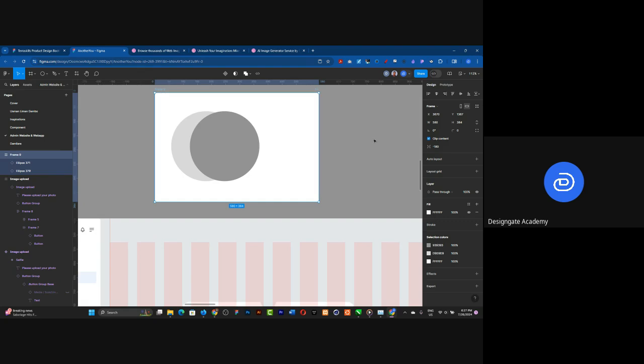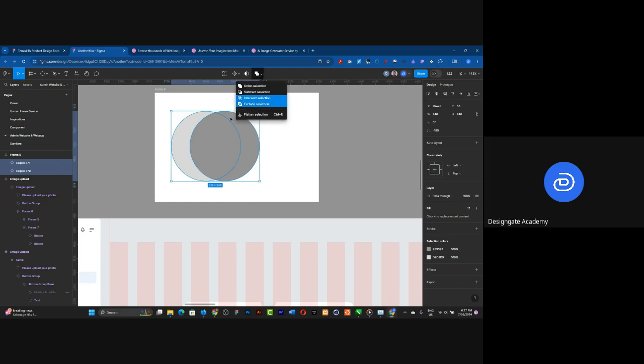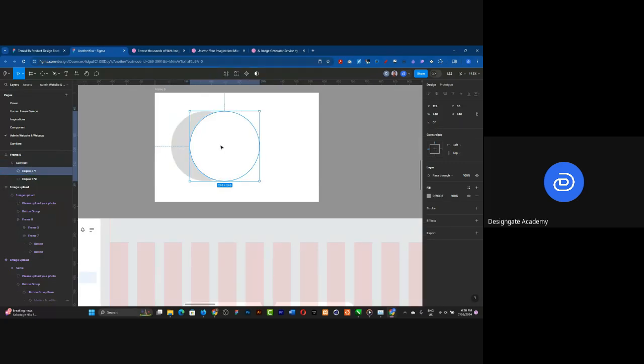I get it. So what you want to do instead is to use these Boolean properties to create like a hole punch. So if I select this one and if I select the two of them, what I can do is to come to these Boolean properties and I'll say subtract this from this. Now it has subtracted it, but it's still there. If you go to the layer, you can see subtract there. So you can see that guy, right? The more you move it away, the crescent moon goes down, then turns full moon. At a point, it will look like Pokemon Go. But you see, you can use this to create different shapes.